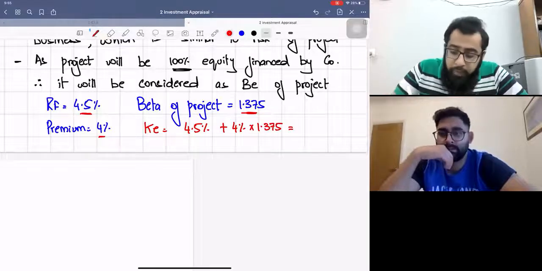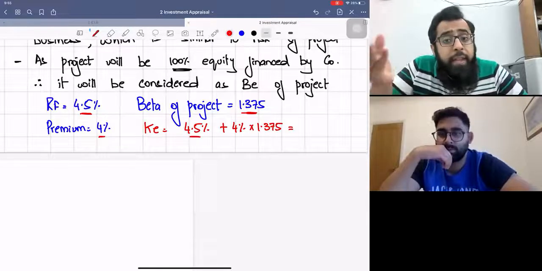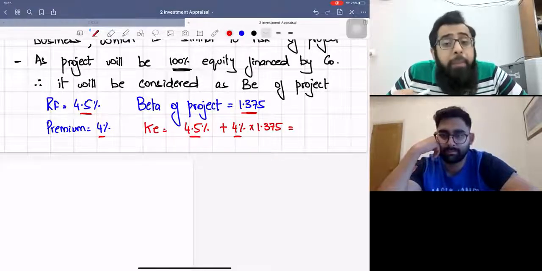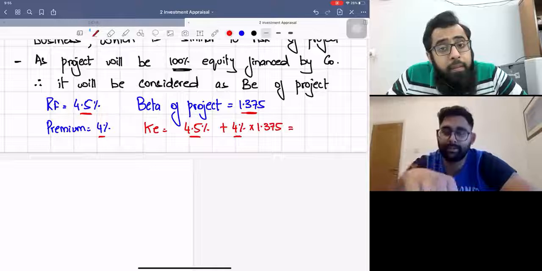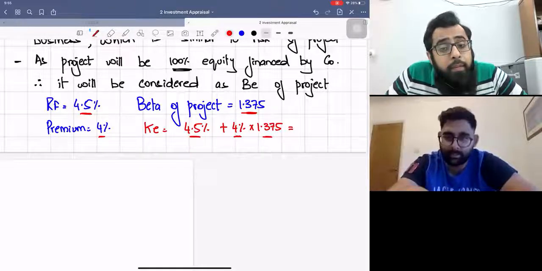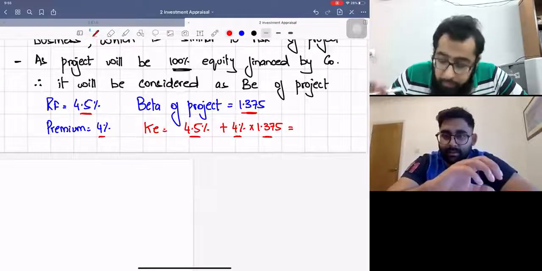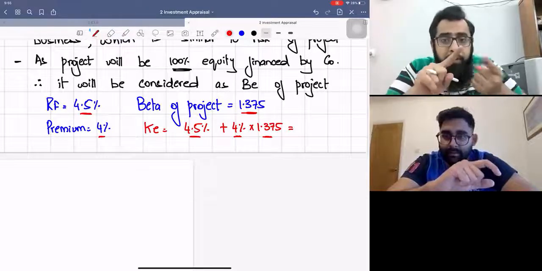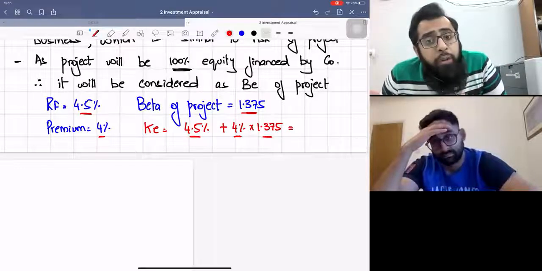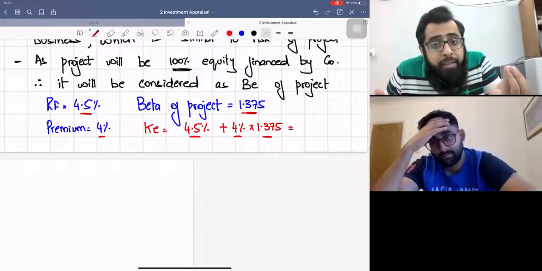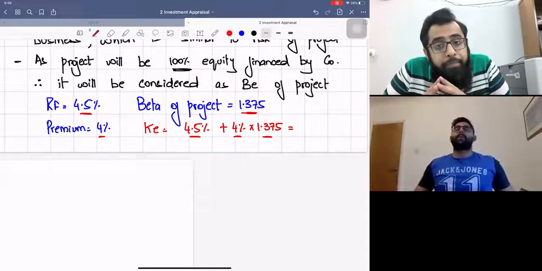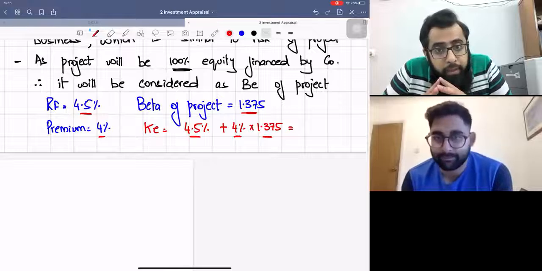Okay. This formula is simply logical. RF is the risk-free rate which I can get from the government bonds, plus the normal market premium is 4%, and that's the beta equity. Okay, yeah. The beta represents the risk of the project. That beta equity or beta asset? Basically, this is the beta asset of the project. But as the company will become the 100% equity owner of the project, that beta asset will equal beta equity because it is 100% equity owned. Okay, got it.